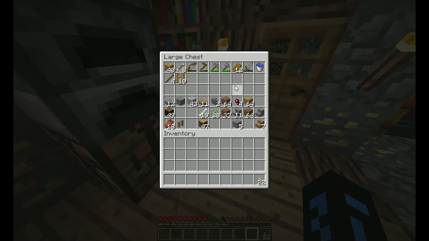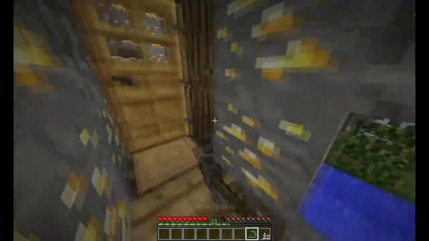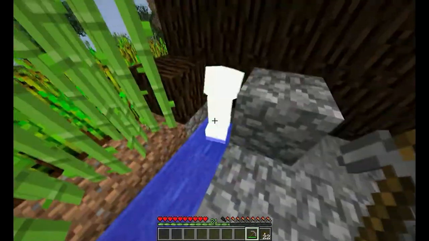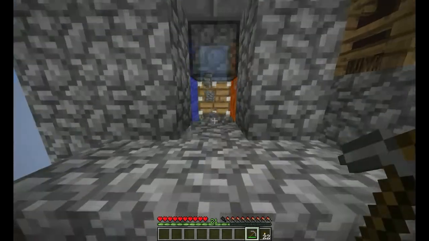Pretty scary stuff. So now I think what I need is some cobblestone. Again, I'm going to let you fast forward for this while I do my cobblestone generation.